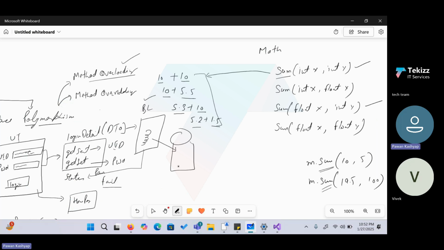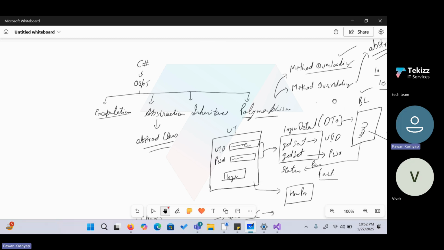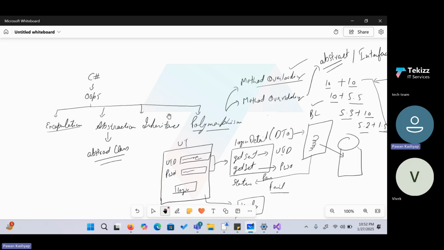So overriding is done by abstract class and interface. We will discuss in detail what an abstract class is and what an interface is. Okay, so this is the high level information about what OOPS, abstract class, abstraction, inheritance, and polymorphism are. Okay, clear?